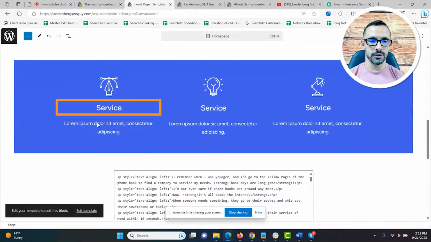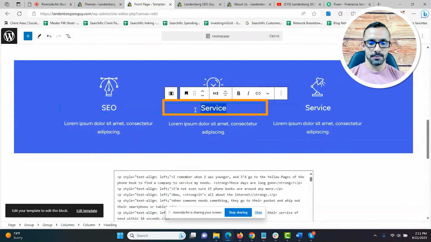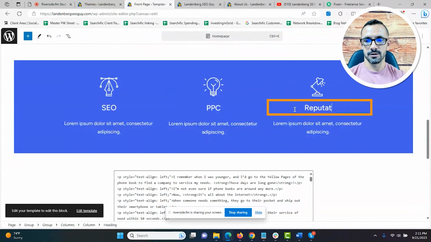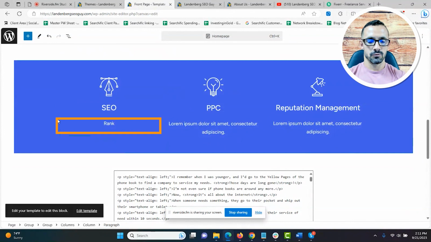So for here, what we can do is maybe SEO, pay-per-click, and maybe reputation management, right? So SEO, rank ahead of your competition.